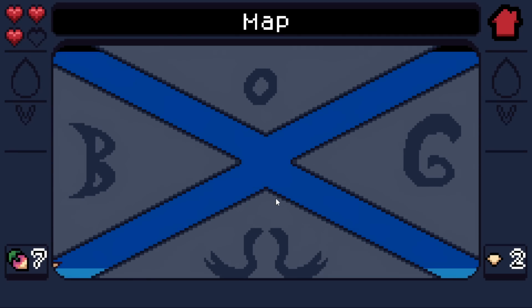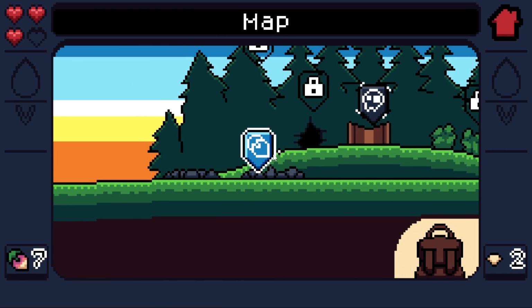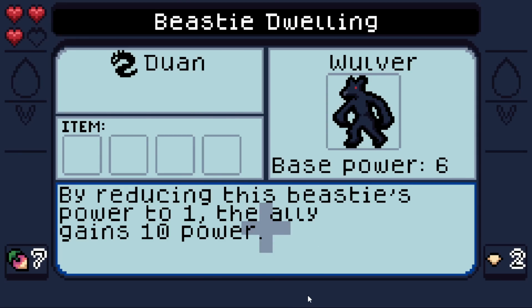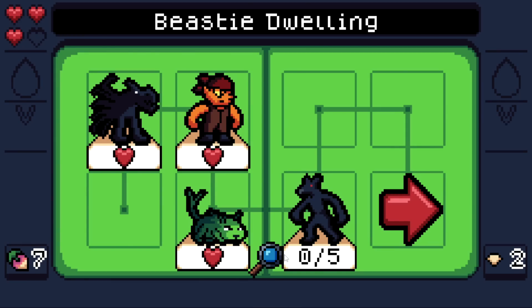Yay! Is this the boss fight? I'm assuming this is the boss fight now. Yeah, okay. Give me this though, because trying to click this is very hard. I have 7 turnips I can spend. So who's Bigfoot here? This is Wolver. By reducing this beastie's power to 1, the ally gains 10 power. So unfortunately, I don't have a way to reduce a beastie's power to 1.